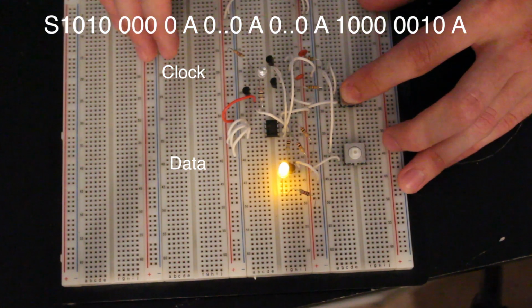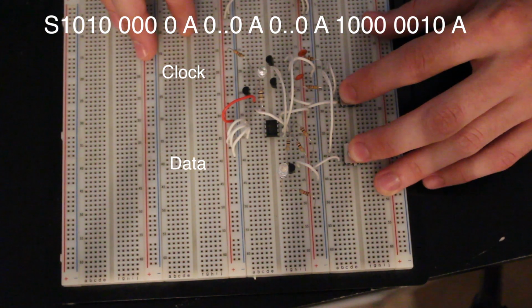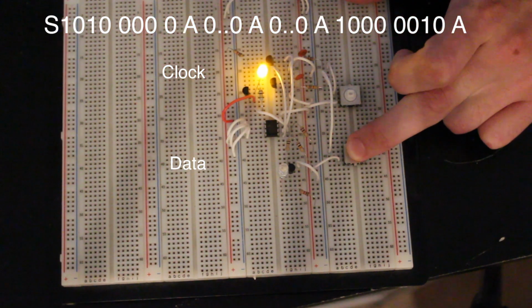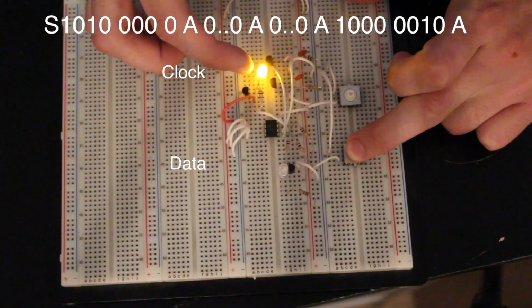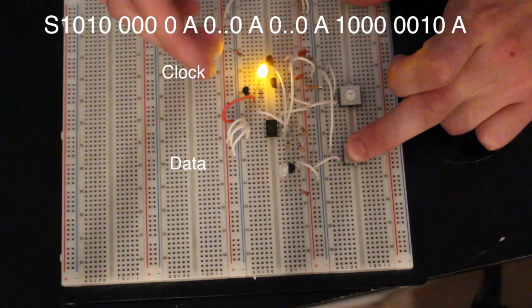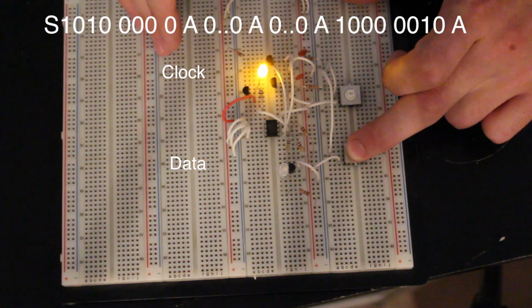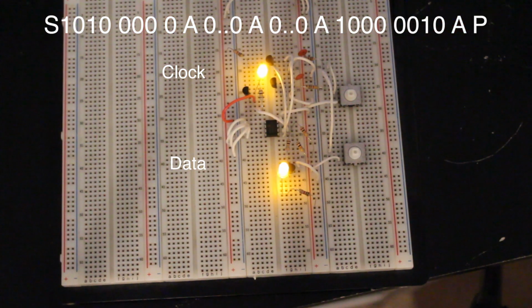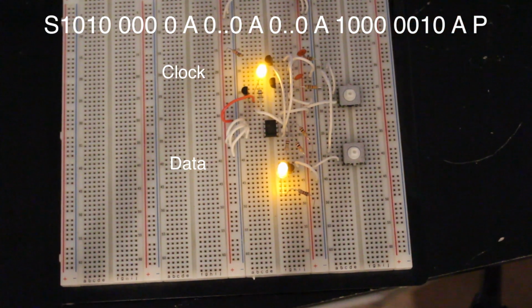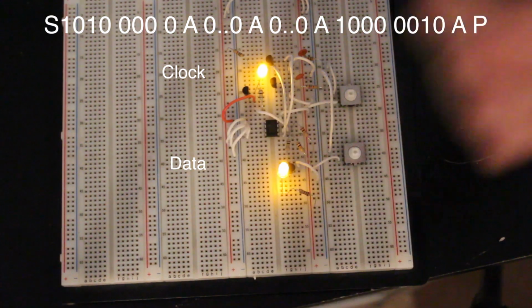Okay, so I have the clock in. I'm going to hold this in as if we're clocking in a 0. I'm going to clock in a 0 now, and then I'm going to let go of the data line. Anytime you move the data line while the clock line is high, it gives either a start command or a stop command. In this case, when the data line goes from a 0 to a 1 while the clock line is high, it gives a stop command. So we just did that, and whatever byte I just wrote to it, it just wrote to memory. We just wrote a byte to memory address 0 of this device.